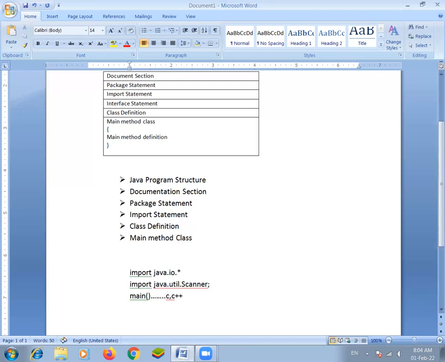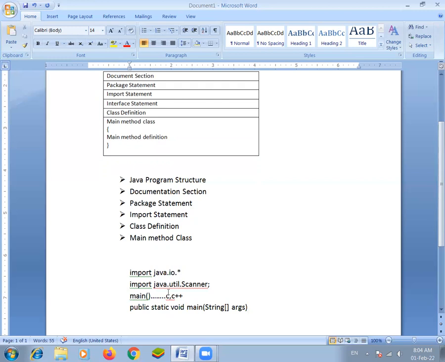But in Java programming, we need to use the main method like this: public static void main, passing the arguments String args. So this is the main method declaration in Java compared with C and C++.